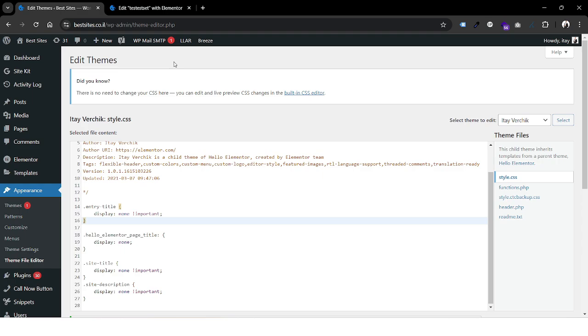So this is how you can do it. Just one line of CSS, and you can hide the post or page title inside all of the pages and posts, and you don't need to set it again and again on every new page that you open. It will automatically be hidden, as I've just now written the CSS code in the theme style.css file, and this is how you do it.